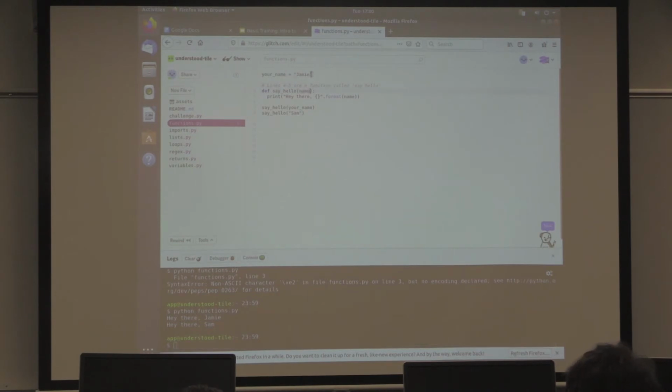So we can actually make Jamie a first name. And then we could do a last name. And then we can change our say hello function to match those variables.